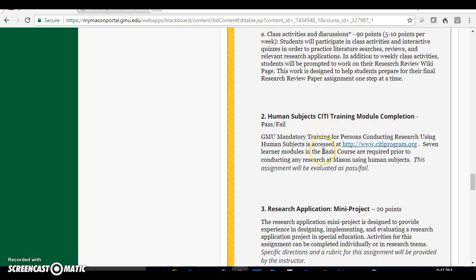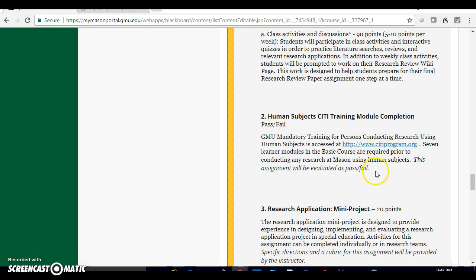Another assignment, and this is pass-fail, that you'll be assigned during the first week, but it won't be due for 2 weeks, is the Human Subjects training module. Basically, in the past, there was research done on human subjects that was not ethical. So if you are doing research at all at Mason and at any university, you have to go through human subjects training. And we do that as part of this course. It's on that third-party website. You'll find it, I think, very interesting. And also you'll learn a lot about the different safeguards protecting human participants.